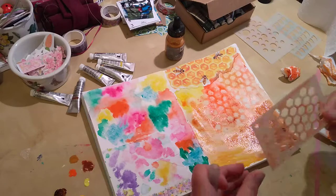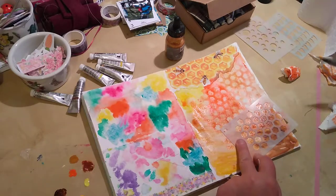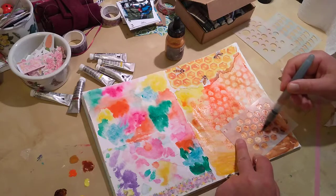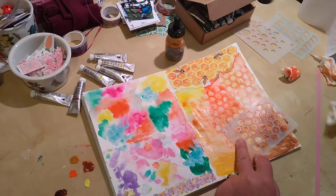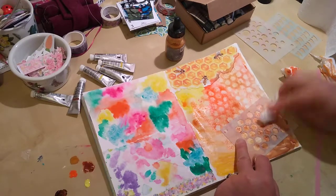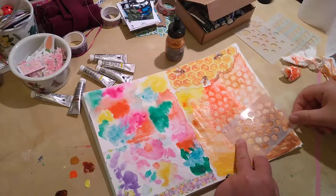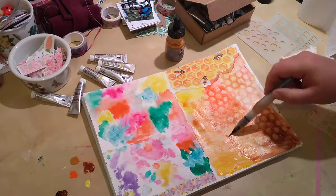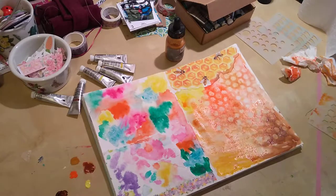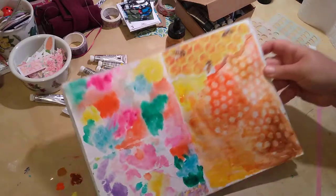I'm going to do one more down here. You can see the stencil's covered in paint now but it doesn't matter — I don't mind if orange goes over the brown, and I'm not trying to match up the pattern because that would just be a bit too tricky. I'm over-wetting this because the brown is drying and I don't know if it's going to come away without more water. Yes — that's going to work. It's just playing with it really, which I personally find quite therapeutic. I really like the scale of these stencils and at £1.50 each you can't go far wrong. There are about seven in the range and they're on hobbycraft.co.uk.